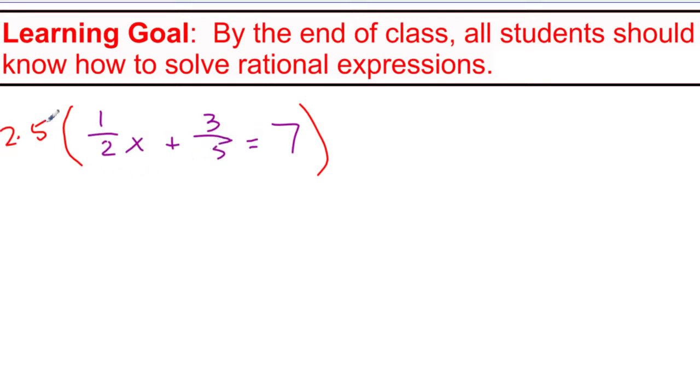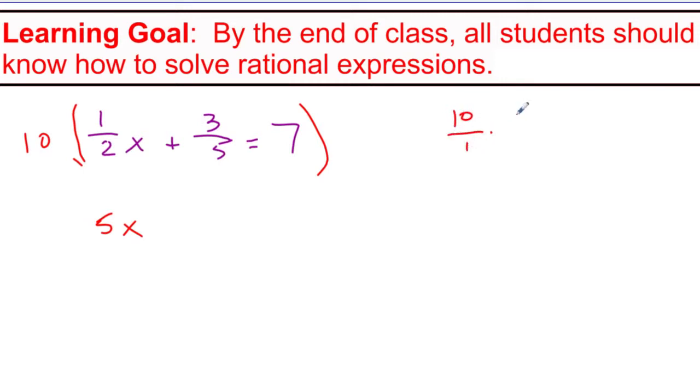If instead I multiply by both of them at the same time, which in this case 2 times 5 is 10, if I multiply this by 10, I'm claiming that this will cancel out everything in the denominator, and I'll be left with an expression that does not have any fractions left in it. So watch what happens. 10 times a half is just 5. And 10 times 3/5, that's a little bit more challenging to do.